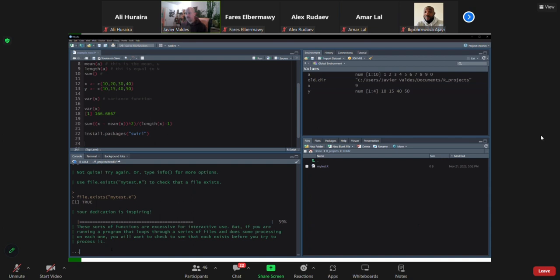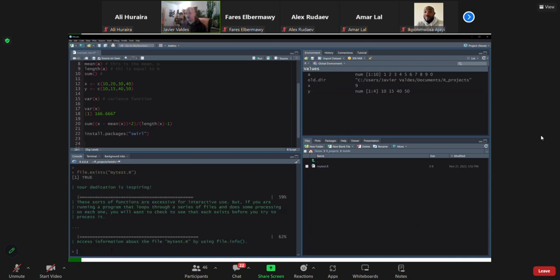Well, how to do it when you are looking through many files? You will have many examples in the future where you don't want to do one thing on only one file, but on multiple files. You can get the information with file info.